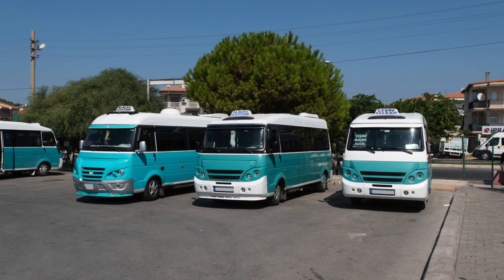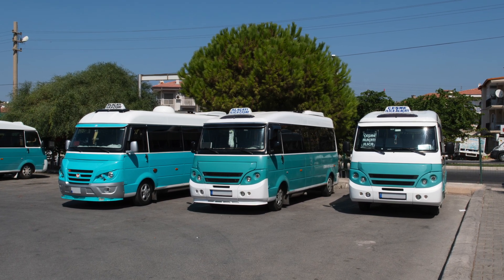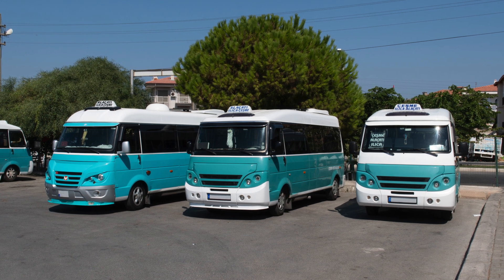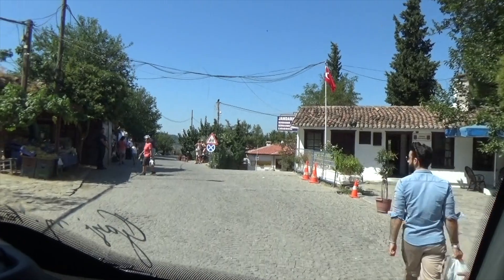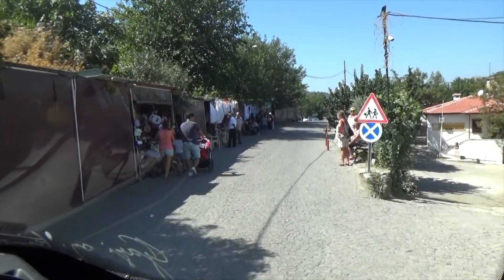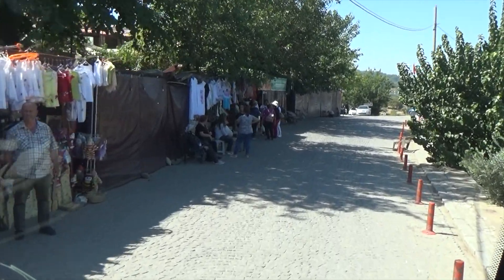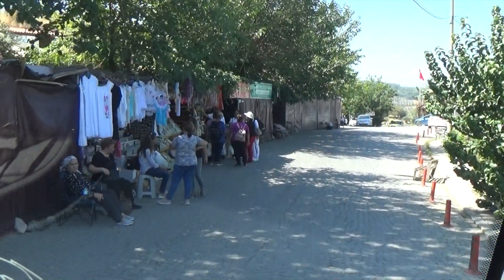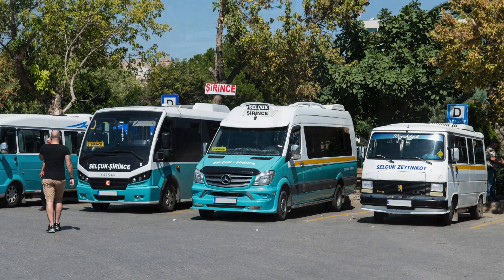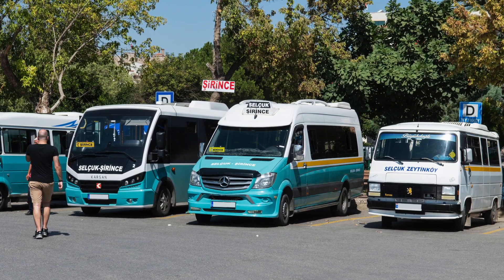Within the city of Izmir and the outskirts, there are also mini buses called Dolmus taxis available. They are a shared taxi for regional areas. They are not as quick as normal taxis, but they are cheaper, costing between 3 to 5 Turkish Lira. You have to pay them in cash. We mainly used them when we were out of town, for example going from Selçuk bus station to Şirince or from Çeşme to Alaçatı.